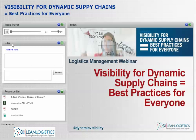Now, today, not only does supply chain management encompass the planning and management of all activities involved in sourcing, procurement, and logistics activities, but it includes coordination and collaboration with channel partners, including suppliers, intermediaries, third-party service providers, and, of course, those all-important customers. Now, the concept sounds simple enough in theory, but add in this new era of permanent business volatility to the mix, and the modern-day supply chain becomes that much more challenging.